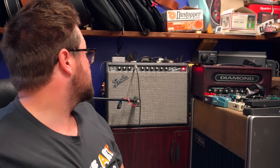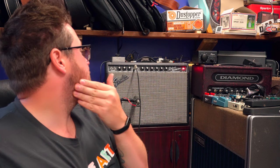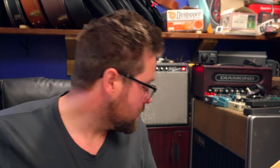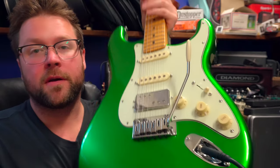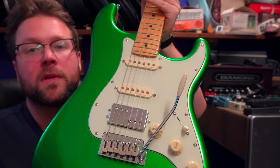All right, so we're plugged into the Deluxe Reverb reissue. I've set my volume at 5, treble at 5.5, bass at 6.5, reverb at 2. I'm using the Carl's Custom Guitars Speaker Soak attenuator, and I'm just running clean into the amp right now. We can check out how it all sounds with the humbuckers and the single coils clean, and then with a little bit of dirt.